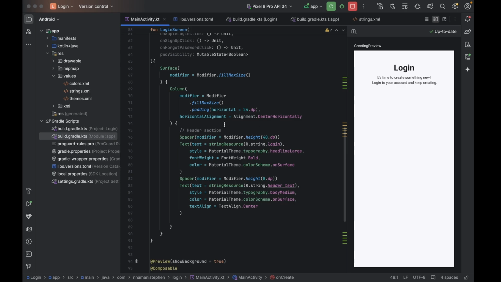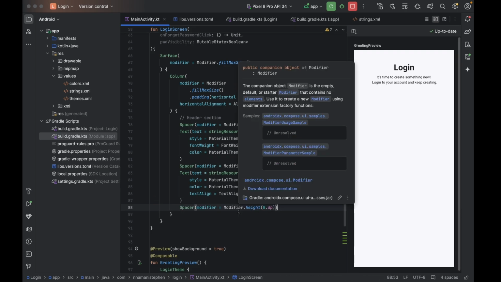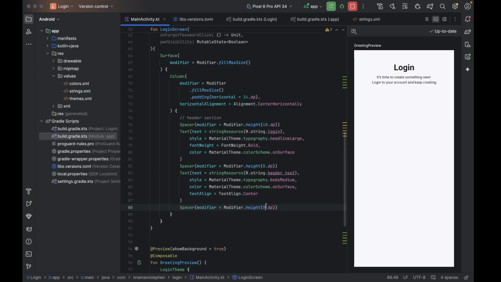Now that we've finished with our headline text, let's add some more spacer. I know you're tired of my spacer, but we're going to be using it a lot here. So right here, we're going to add a spacer, and this is going to be just 32 dp, because now we're going to continue with our text fields.